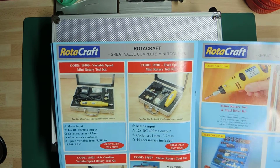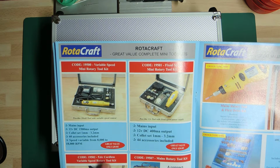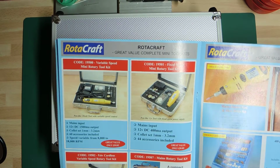I paid. And to be honest, it's well worth it, because I've sold some bits and pieces on eBay myself, so this thing hasn't cost me really anything. I needed one, and I thought it just looks so handy to use. Very easy on the hand.